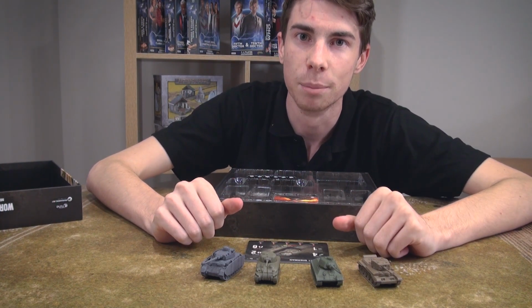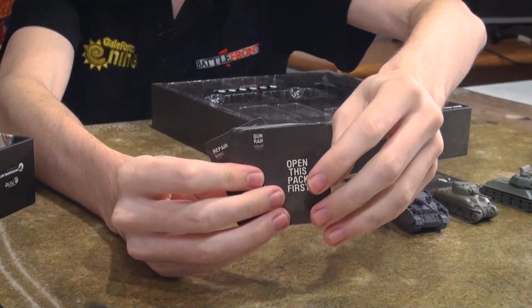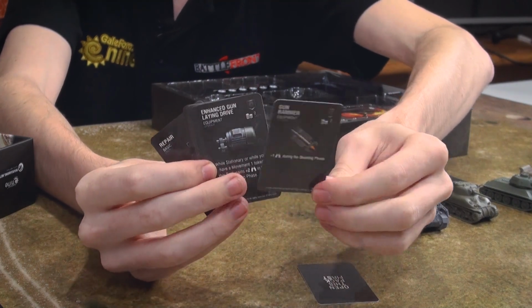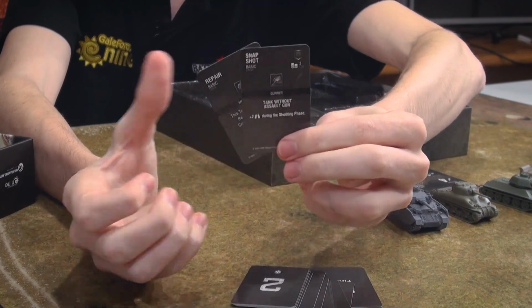Moving on to the crew, module and upgrade cards. These come in 2 packs in the box. One of them nicely labelled open this pack first, so we'll start here. You'll recognise all your favourite options from the online game in these cards, and the small handpicked collection will be used when you play your first few missions.